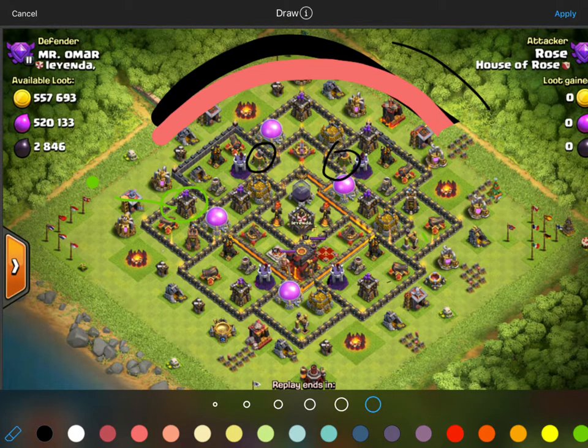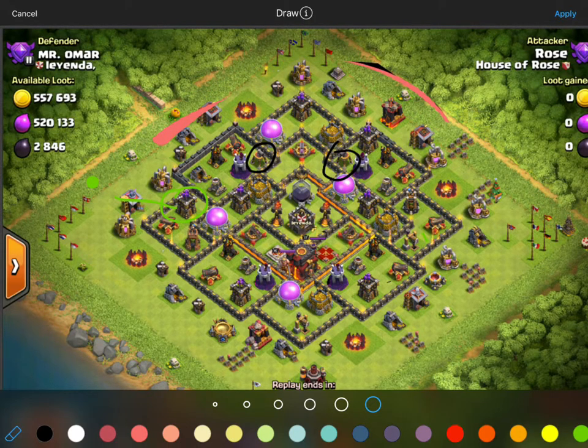So those are the things that I think about when trying to walk the queen. Are the ADs accessible? Are the air sweepers going to affect her? And where's my most value for pushing her to the side I want? So we're going to start the AQ walk. We're going to drop her somewhere around here. The healers are going to obviously go behind.